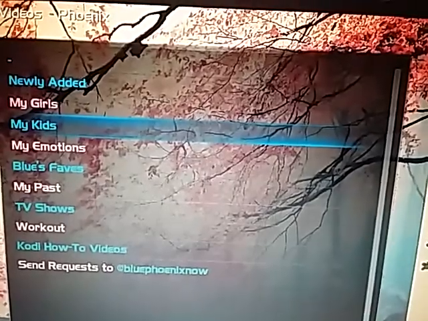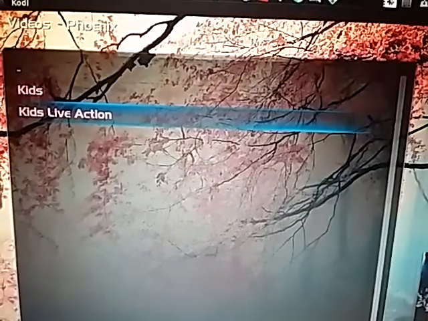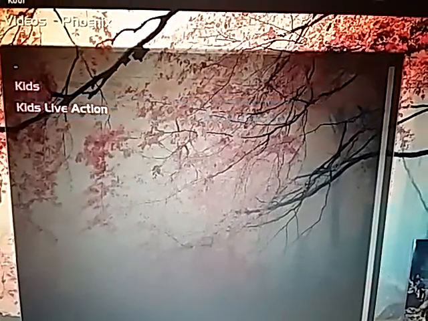And within Her Place, you want to go to My Kids. And the thing about the shortcuts is when you go there, you get limited. For example, if you like anime, you won't be able to see anime. If you want to see these live action movies, you won't get to see that. And live action refers to movies where there's no animation or it's not a cartoon movie. For example, a movie like this, Harry Potter or The Hunger Games or The Maze Runner.